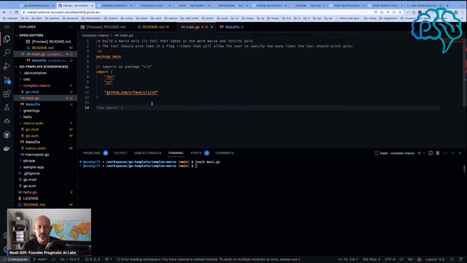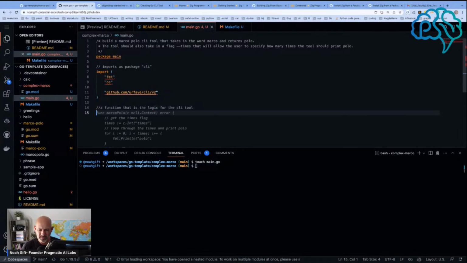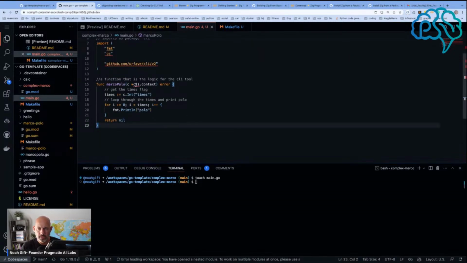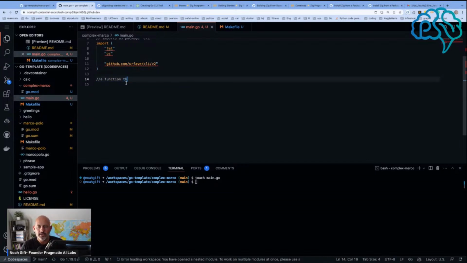The next thing we'll do is let's build a function that is the logic for the CLI tool. So we can say Marco Polo, let's see, gets the times flags, loops through. But no, I don't want to write it like that. I want to say a function that handles only the logic of Marco Polo.